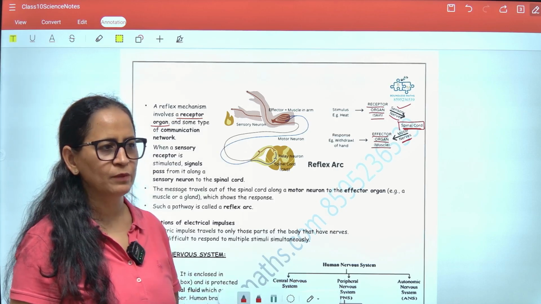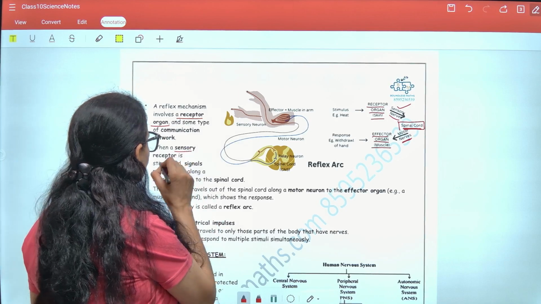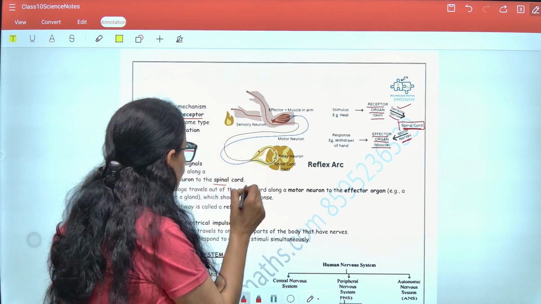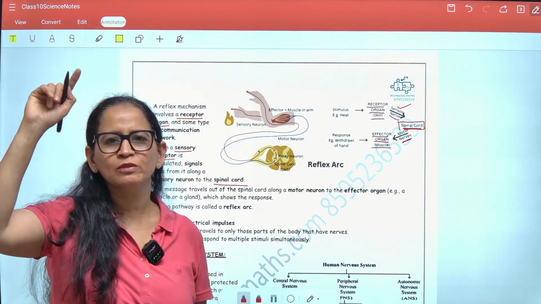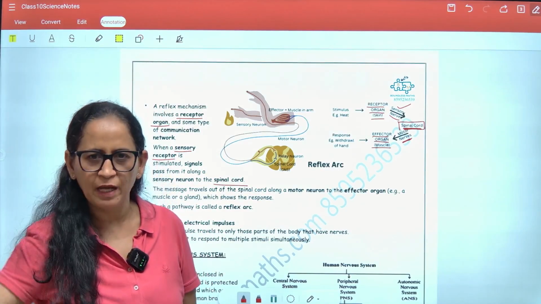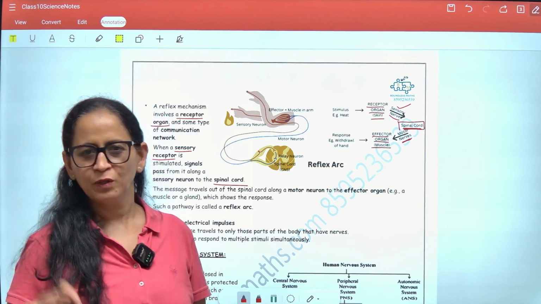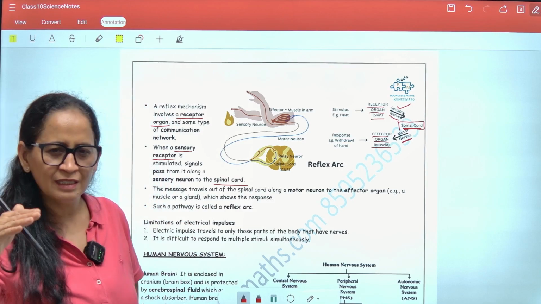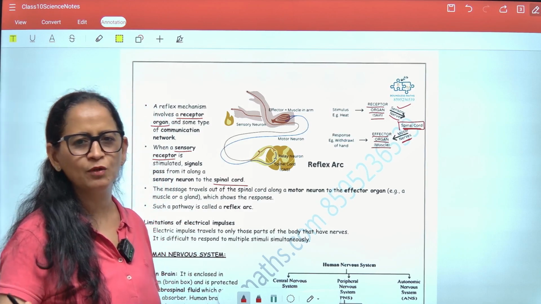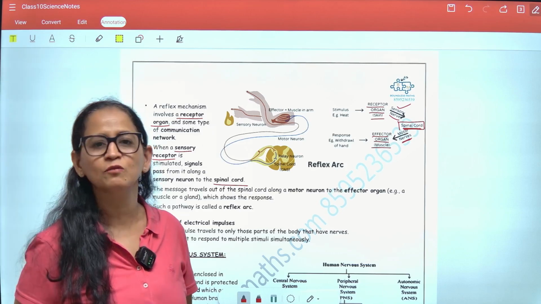the change in the environment, or something hot being touched. Then the sensory information is passed to the spinal cord. Now it is not going to the brain, and then the brain thinking what should I do, and then replying back and making the hand move. Because if it takes that much time, your hand will be burnt by that time. So it is like a shortcut that comes back from the spinal cord itself rather than going to the brain, covering the entire pathway and then the brain deciding what to do.